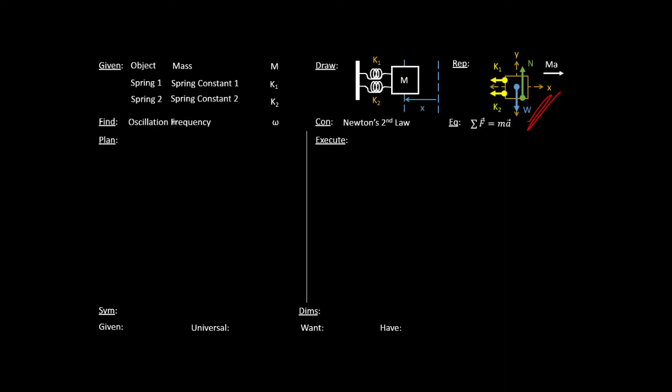So remember now we need a plan. Plan, first thing we start with is finding an expression for that omega. We need the standard form of the simple harmonic oscillator. And that standard form is x double dot, the second derivative with respect to time, plus the square of the frequency times x is equal to zero. Okay, so that's what we want there. We want that omega. We don't know x and we don't know x double dot. We can find them through other means.